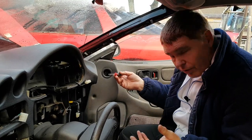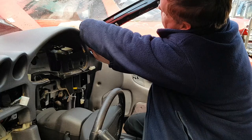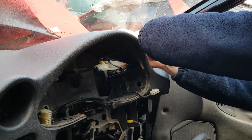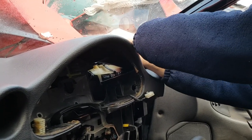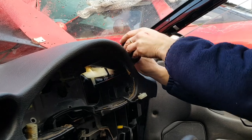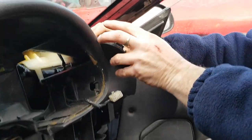Okay, so now back round to the other side and we'll remove the other speaker. Same as the first one you did, just a pick or trim tool and gently work it out. Now these are getting very fragile now, so you need to be very gentle with how you work it out. And I've already noticed this one has got a piece of plastic broken, so we'll be extra careful. You've also got to watch that you don't break the printed circuit board or wires.